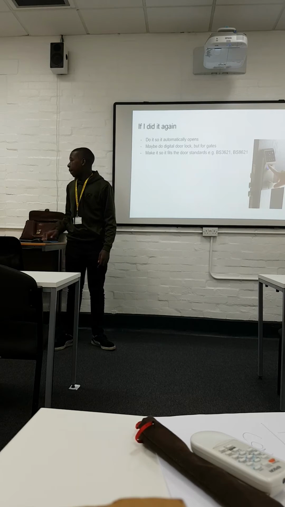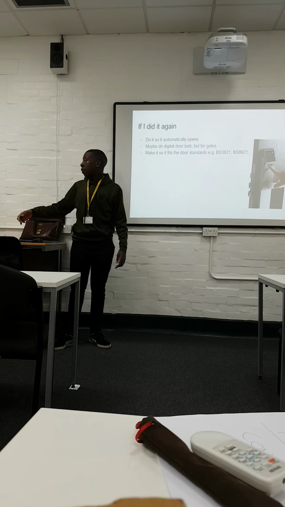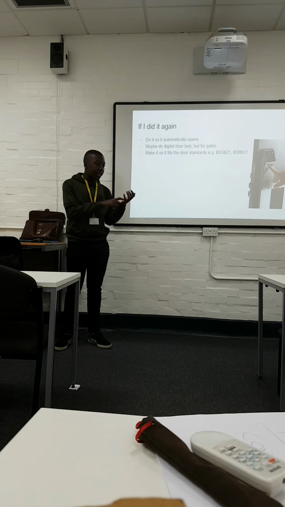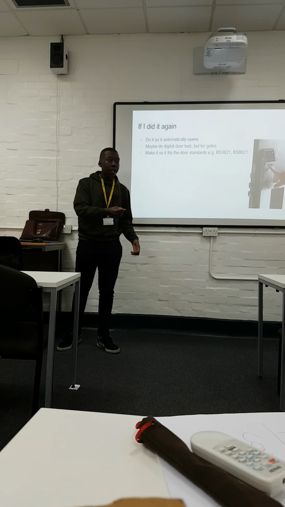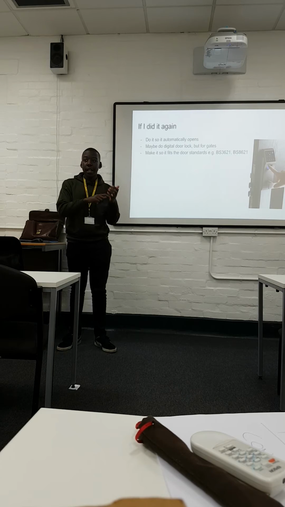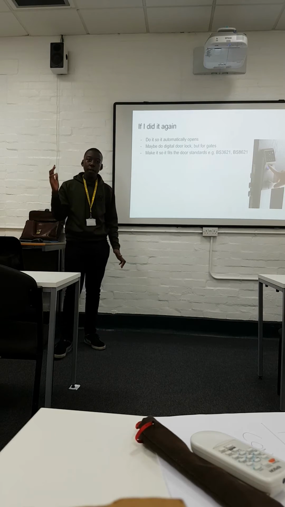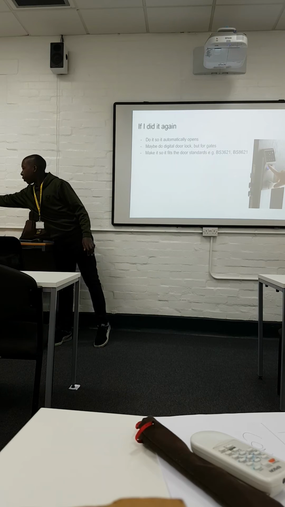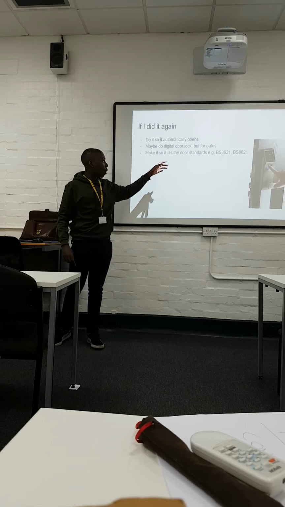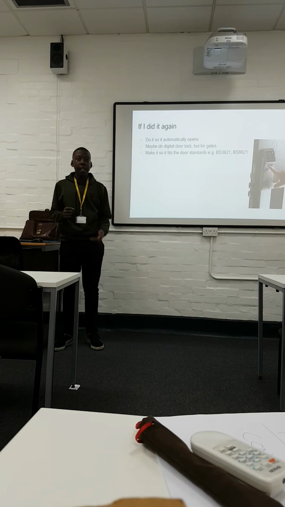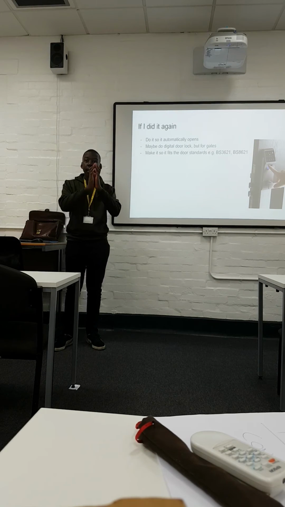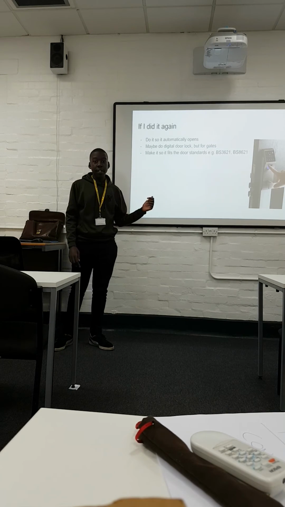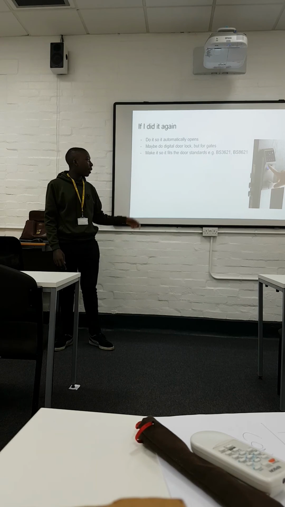So if I were to do this one again, I would make it open automatically. Right now, you have to type in the message, and then it opens. But I would like it so that when you send the message, it opens the door for you. I would also like to do it so it can open gates as well. Say I go to the gate and I press the message, it actually opens the gate automatically. So I think I could do that by getting sensors and stuff. I'd like to see if I can do that.